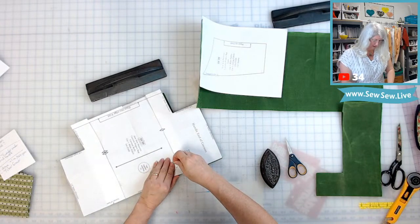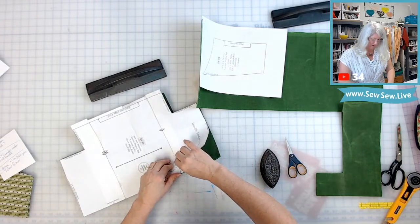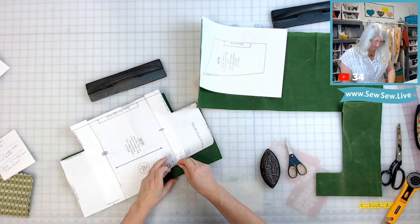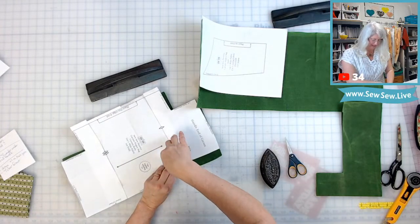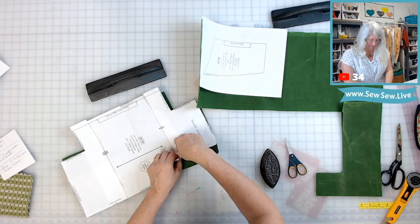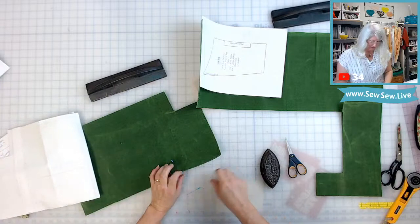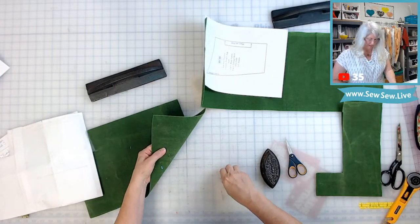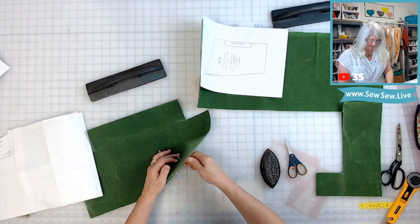With the wax cotton, you could actually just draw your little X on there, your drill hole, and it would be there. You don't even need pins. It's kind of nice that way. I can see my pinhole right there. In the video, I forget to do both sides of this, so don't forget to do both sides.